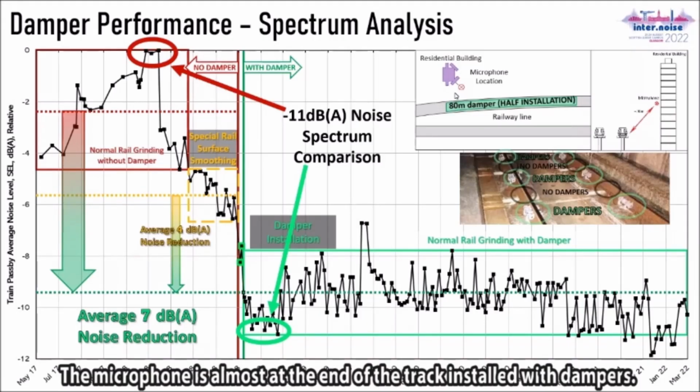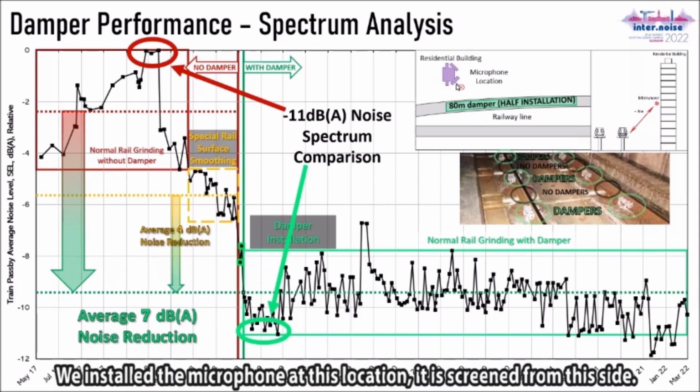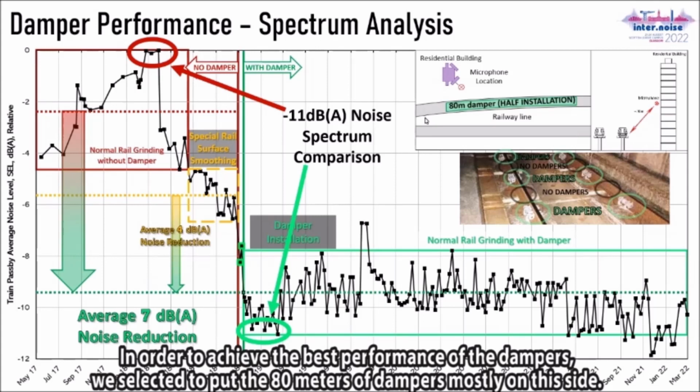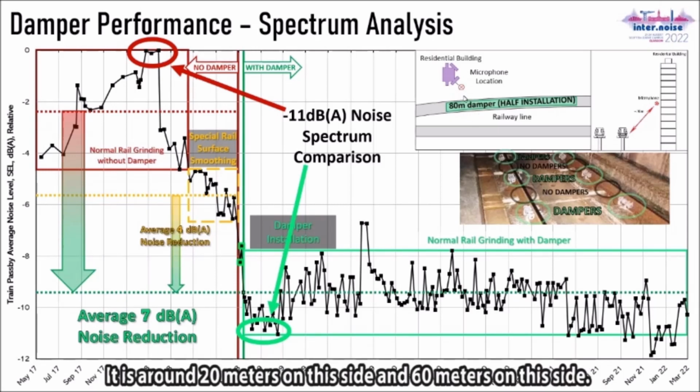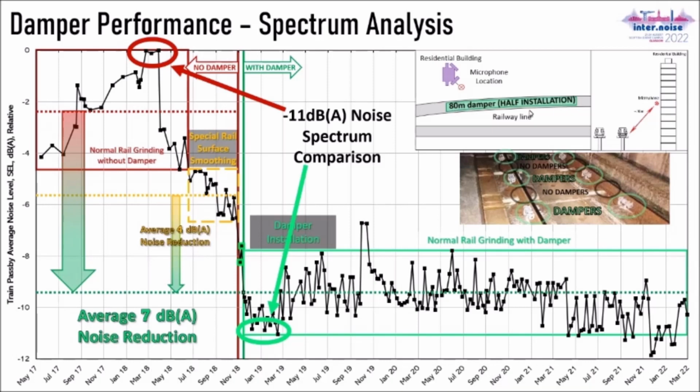Okay. You have a very, very good observation. The microphone location is near the end because we installed the microphone at this location. It is screened from this side, in order to achieve the best performance of the damper. We selected the 80 meters to put mostly on this side. It's around 20 meters on this side and 60 meters on this side.